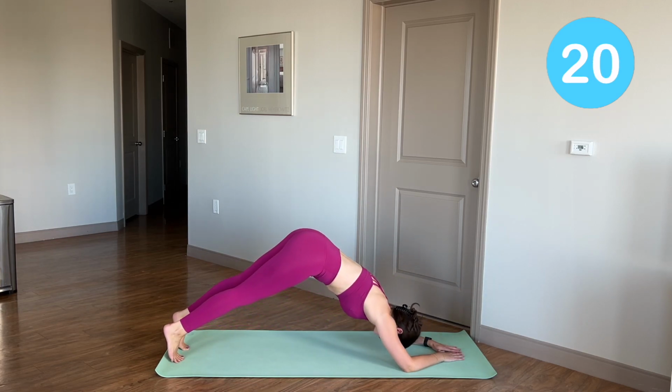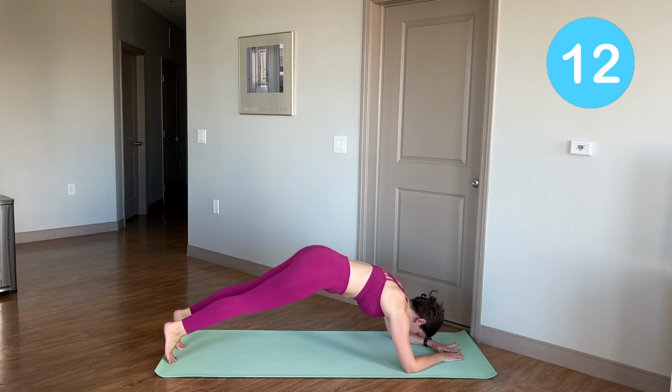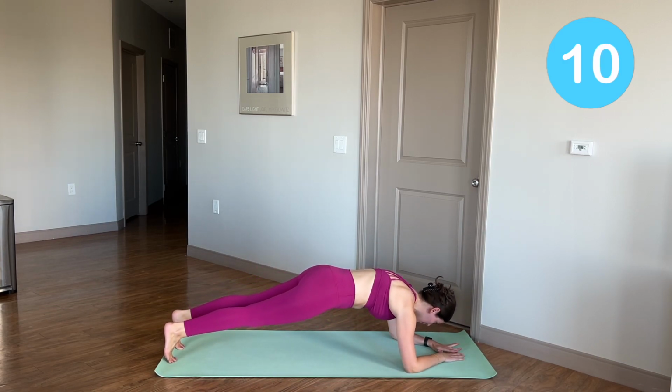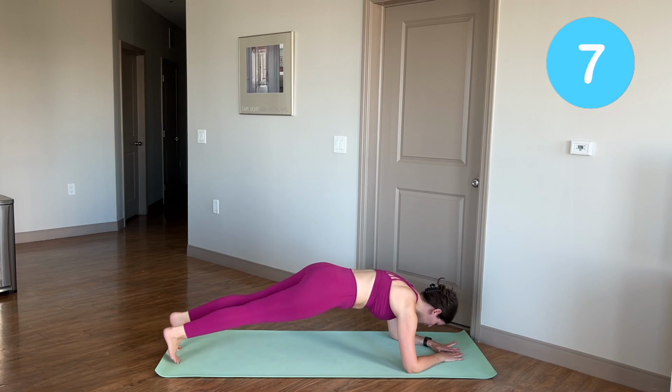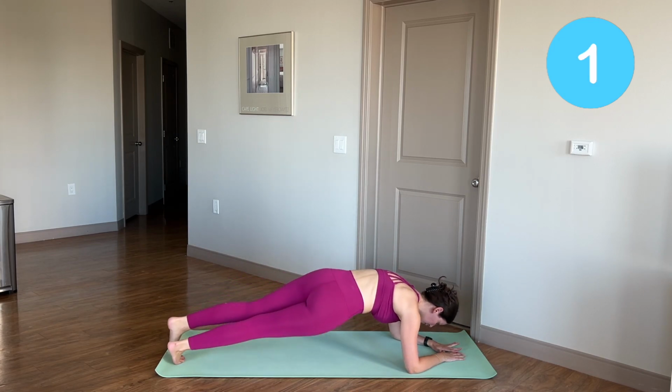Really focus on your form here, drawing the belly button up towards the spine, making sure that the hips aren't sagging down towards the mat throughout this entire combo. 10 more seconds and then we are on to our final move of this workout. You can do it. You're only here for 3, 2, 1.